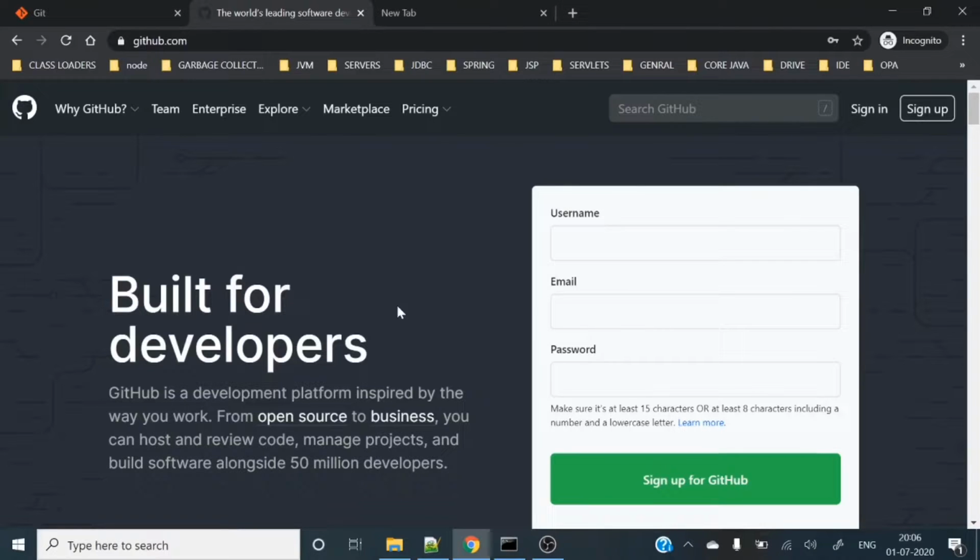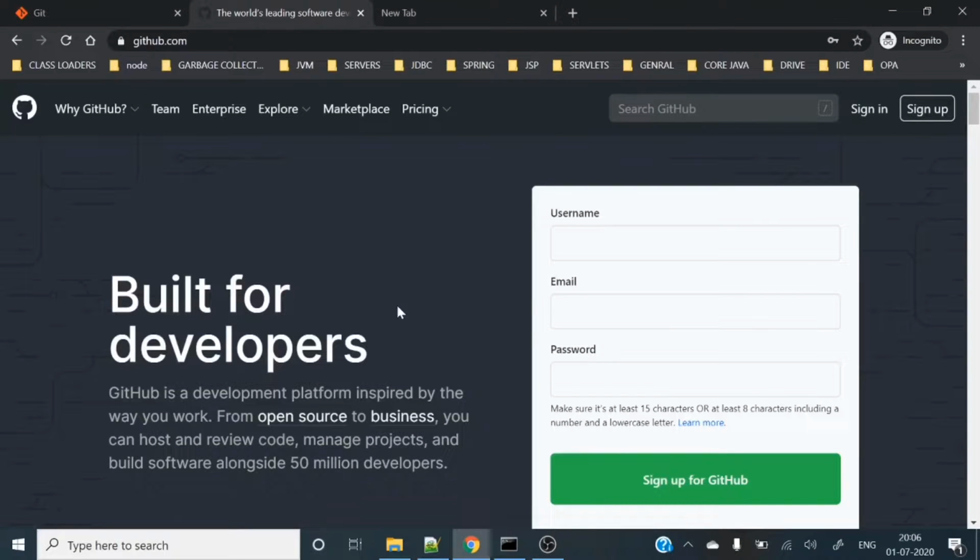I am Rajni P, and in today's video we'll see what is Git, GitHub, and how you can install Git in your local and push your coding things to a GitHub repository. So here two things are there, one is Git, another is GitHub. First of all you need to create a Git account, then you need to download Git and install it in your local system.